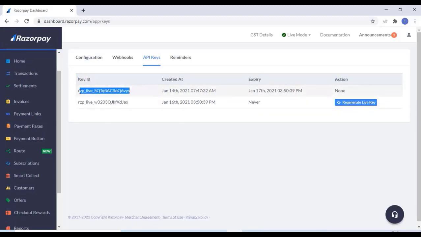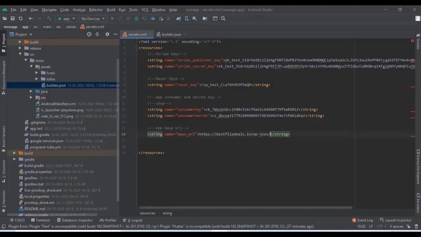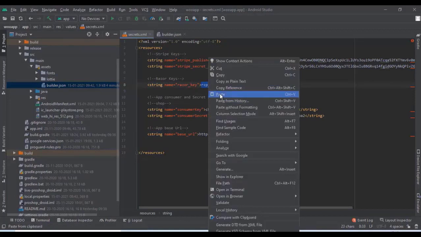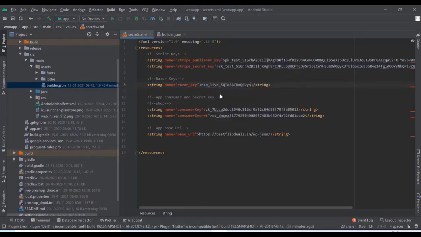Just copy that and paste it in the secret.xml section. Just paste it there.